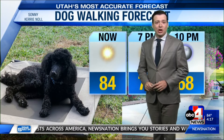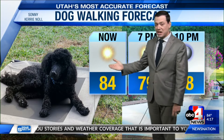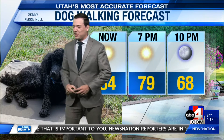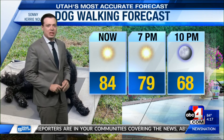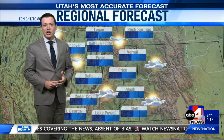If you're going to be taking your dog for a walk — and you have a very good pup like Sonny here — you're going to have to take him for a walk. Look at that face, looking at you all sideways saying you've got to take me for a walk. Right now we're sitting at 84 degrees in Salt Lake City. Temperatures will be falling from the 80s eventually into the 70s, and tonight is going to be a little bit milder compared to recent nights, but still a pretty nice one to take your dog for a walk.